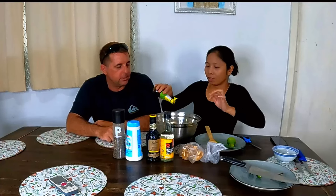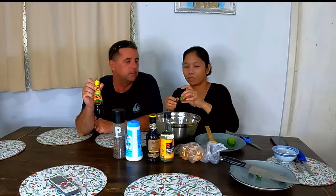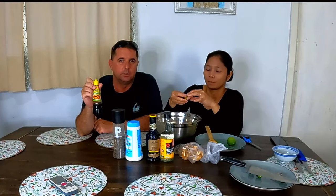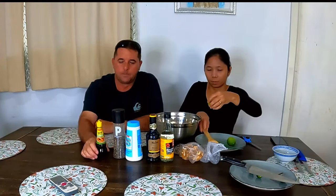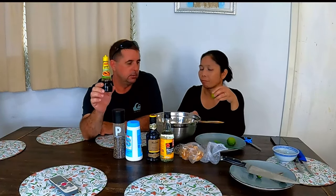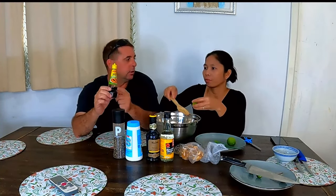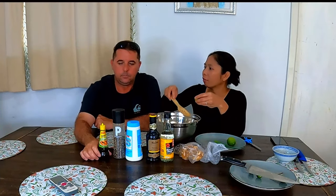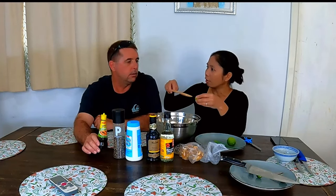Maggi Savour. A bit of Savour. Is that original or? Calamansi. That's a Calamansi Savour. There is an original one. And I don't think it really is going to make too much difference what flavour, or if you put any. A couple of drops of good soy sauce. Or Maggi seasoning, but Maggi seasoning might be a bit hard to get because you can't just buy it in Woolworths. That's the Asian shop. Can you get that in Woolworths? I don't know. They have a different brand though. It's Maggi Seasoning. The one they normally have in the fridge. Oh, yeah.